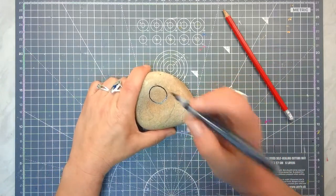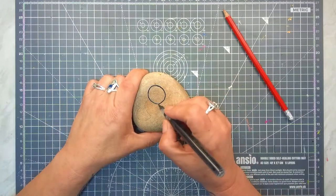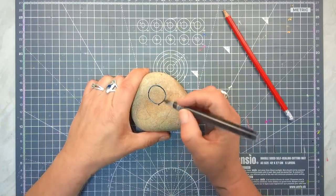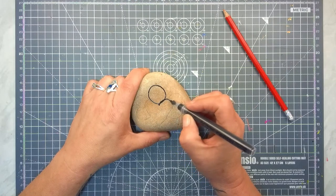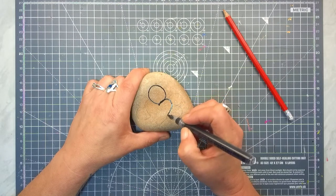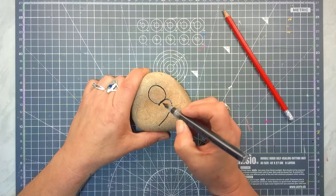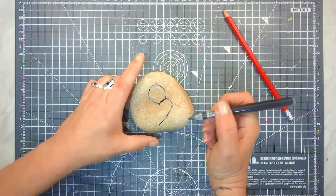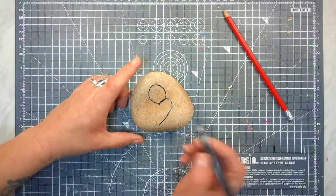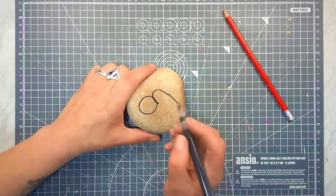So the body now is the love heart. So we're going to start in the middle, just underneath his head, and draw our love heart. Because you guys have got pencils, if you go over the head part with the line for your love heart, that's completely fine because you'll be able to paint over that easily. It's going to be a bit more difficult for me with a pen. So I'm just going to turn him to the side.